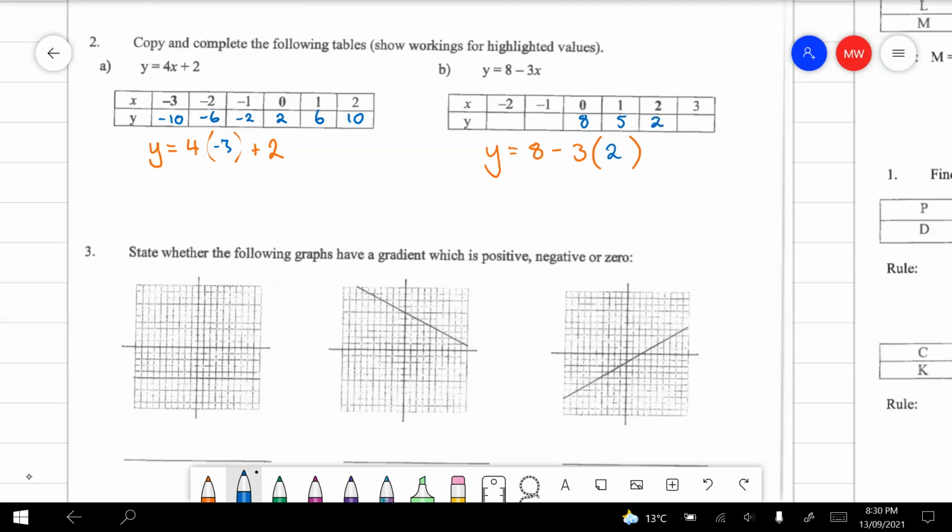But look at this. These up here are jumping. They're decreasing by 3 each time. And look, it's decreasing by 3 each time. So we don't even really need to put them into our calculator. We could just cheat. We could decrease this by 3, and then we can just increase these by 3. We'd have a really fast answer. If you don't see how I did that, you'll have to put it into your calculator like we did below. But if you can see that link and you can see that gradient up there is what's affecting that, then that'll help you with some of the harder questions later.